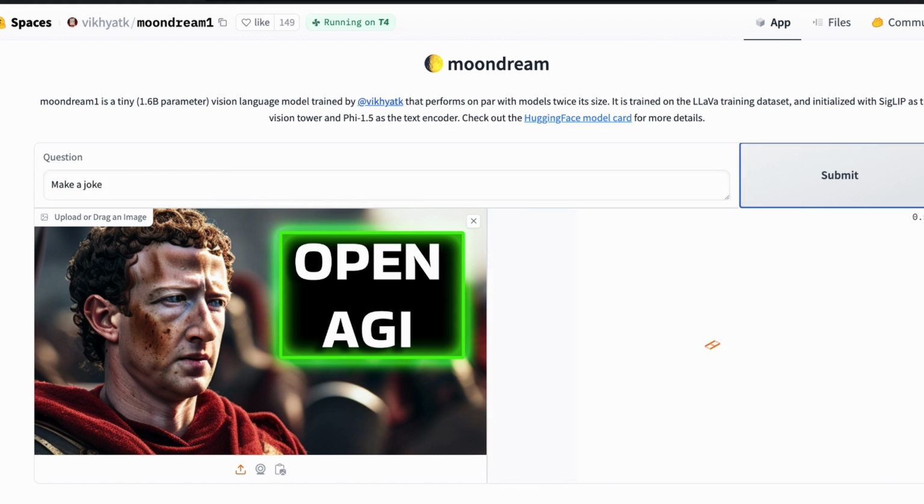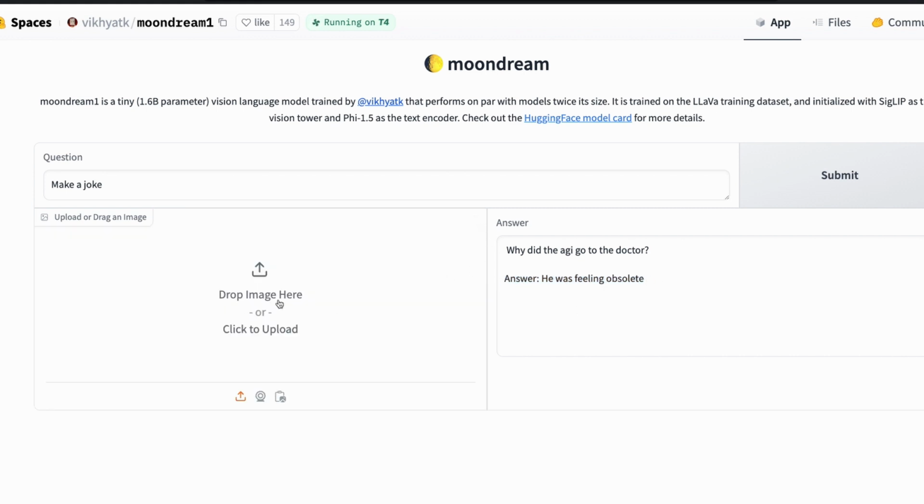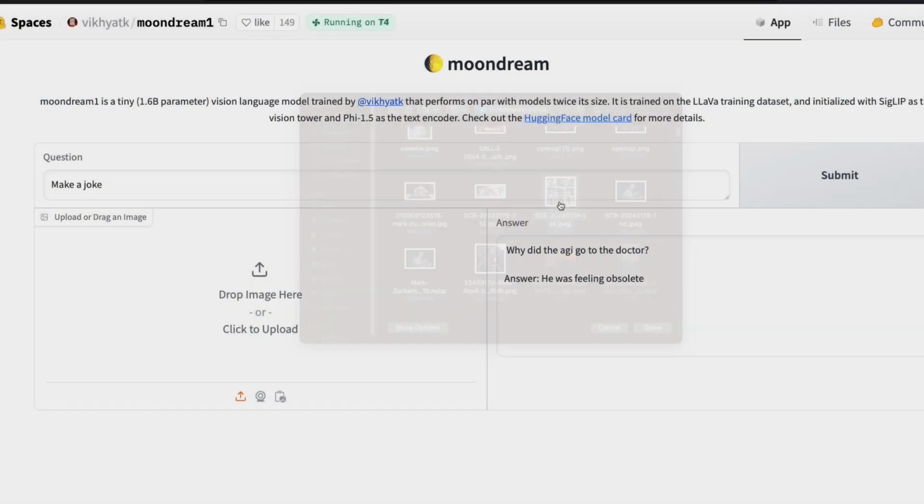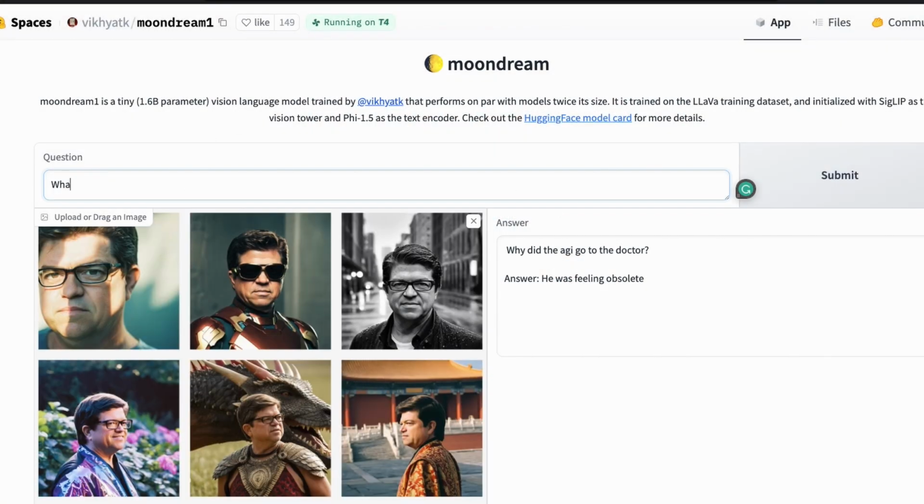And finally, I wanted to know if it can make a joke about this model. It gives me a joke that is kind of funny, but not super funny. So the model's impressive ability to recognize Mark Zuckerberg gave me an idea to try a different human. This time, once again, it is an AI generated image of Yann LeCun, a very popular AI researcher and scientist, and head of Meta AI's research efforts.